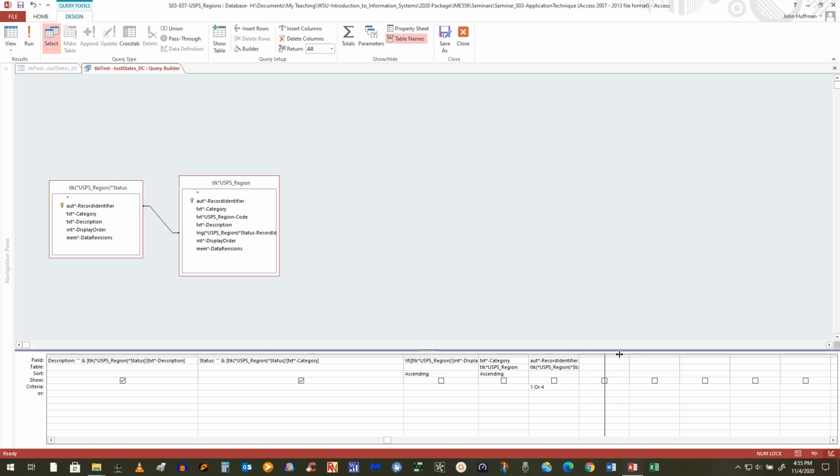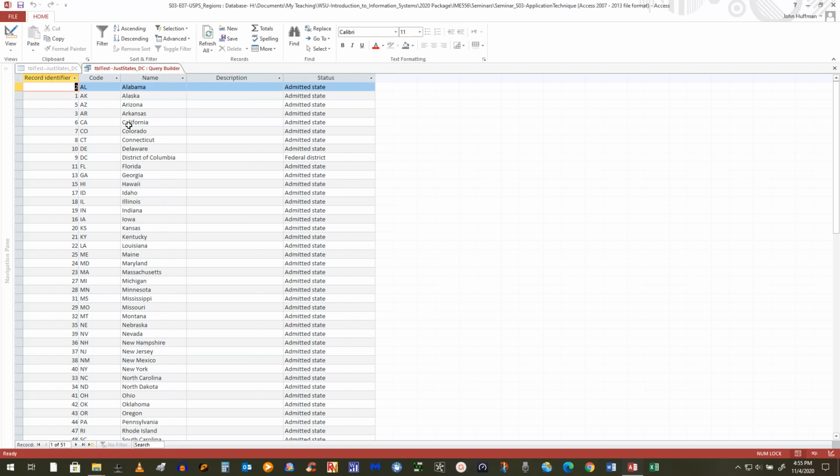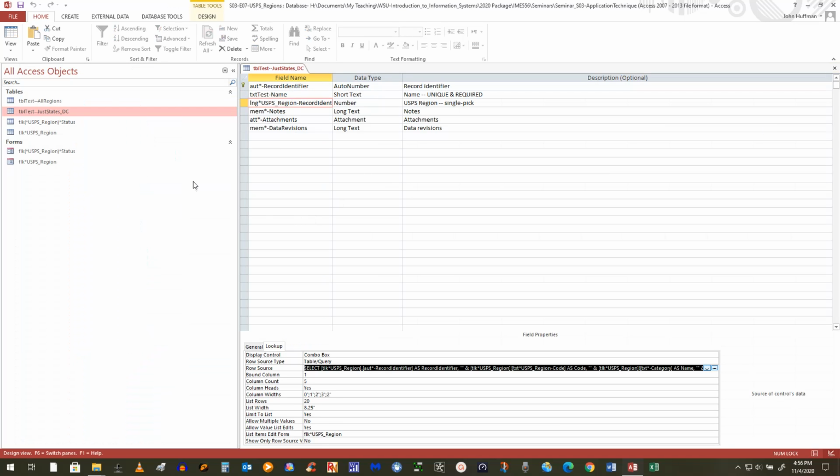What is this? This is limiting the results to those that had the status of admitted state or District of Columbia. Remember, District of Columbia. I'm sorry, a federal district. Federal district was a 1, and admitted state was 4. So I say that if they're either 1 or 4, yep, you want to bring those back. And that's why right now when I look at this, I only see the admitted states and the federal district, District of Columbia. There's only one in there, obviously, the District of Columbia. So that's good. That's how I actually build that query to do that. Everything else works the same as it does normally.